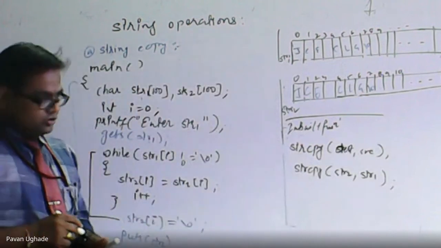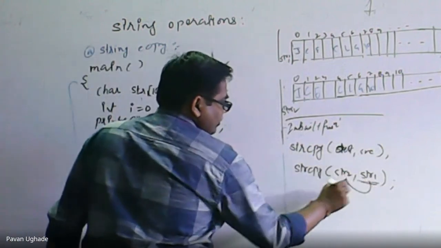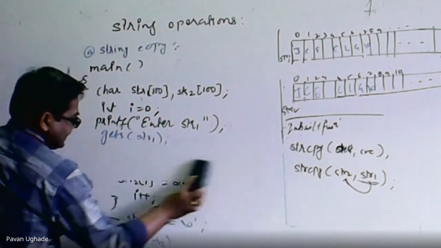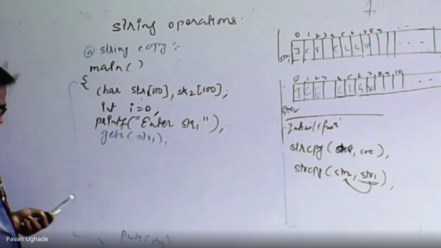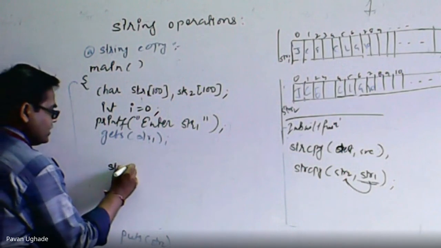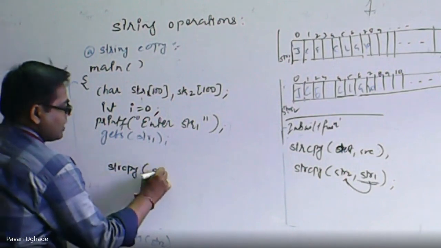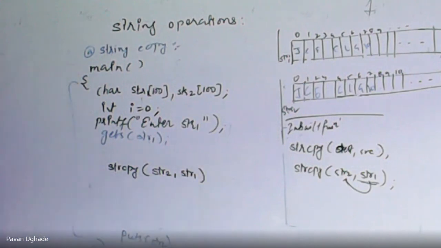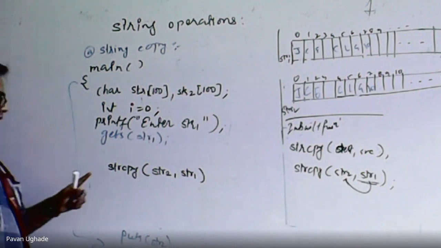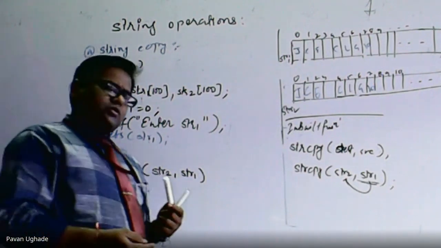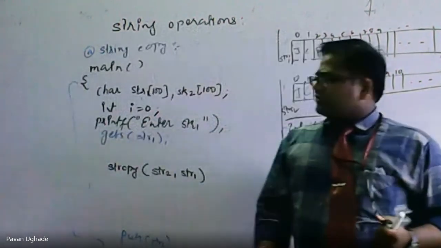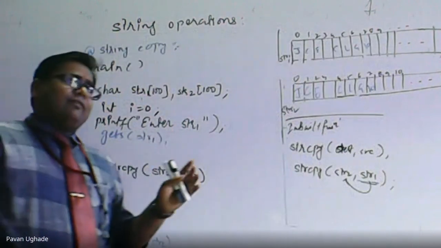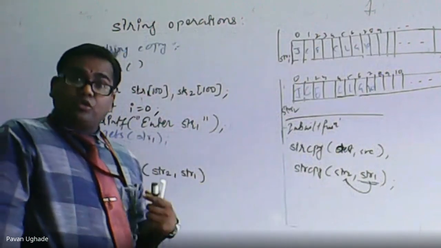So what has happened? Whatever things are there in str1, it will be copied into str2. So instead of this whole logic, you can write it like this. Instead of all those things, we can write strcpy, string copy, str2 comma str1, and you just write puts of str2, you will find that it is getting copied. Say we are checking out the inbuilt function also. We are writing the program without the inbuilt function also, because whenever any kind of question comes, you are supposed to be able to write the answers.